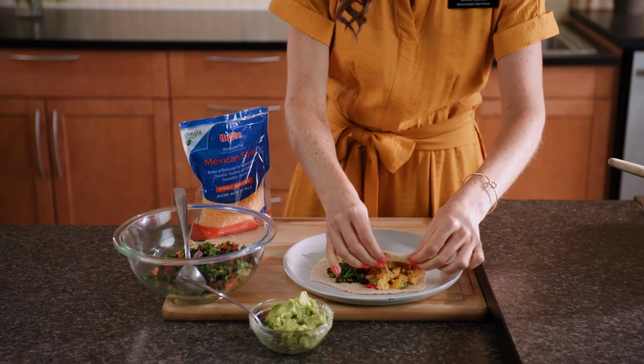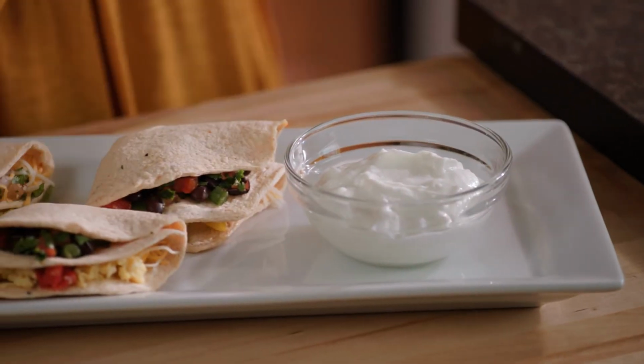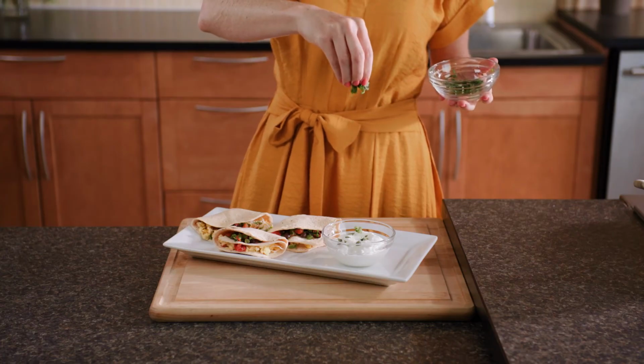Lastly, fold clockwise until you form a final triangle. Repeat this with each wrap and serve up with a dollop of plain Greek yogurt and cilantro on top.